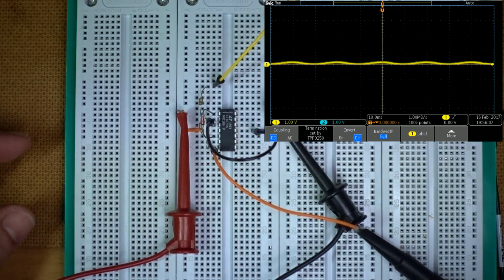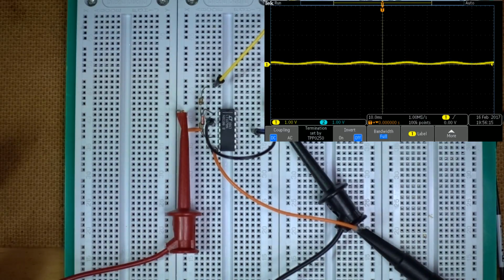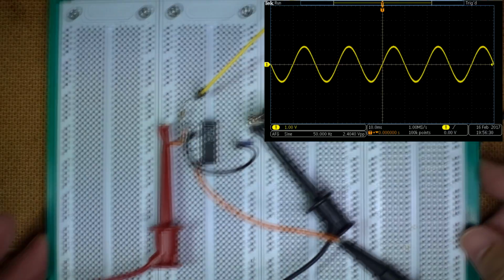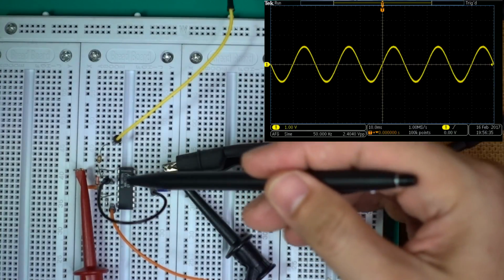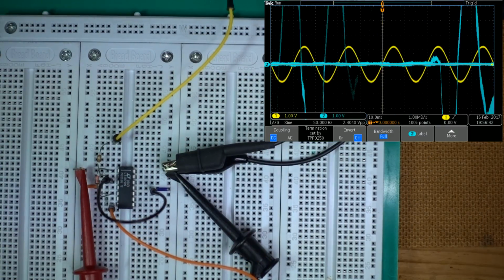This is single-ended. The amazing thing is that this guy can handle the negative going cycle. I'm not quite sure how they did that, but it works. Now you can see this. I'm going to turn off the blue trace first. This yellow trace that you see here, that's the input, going in here. Now let me move it to one side, and hopefully you can still see it. So this here is the input, and we'll put on the blue trace now.